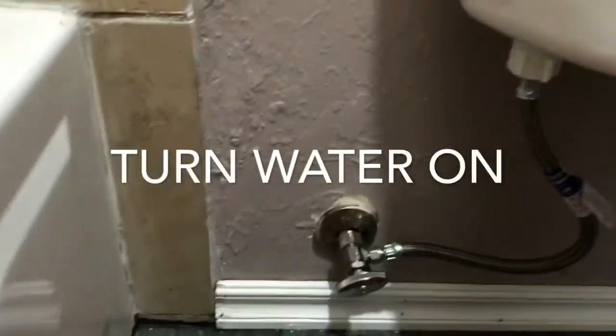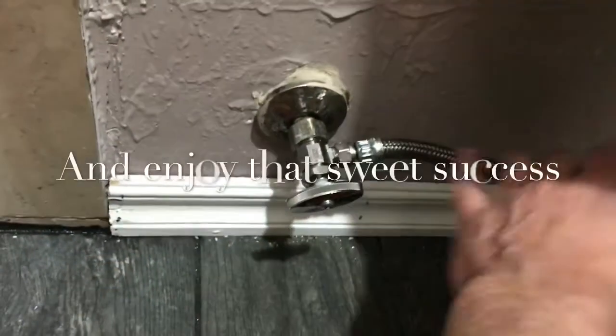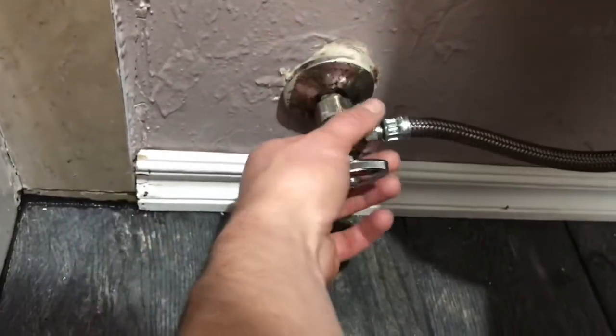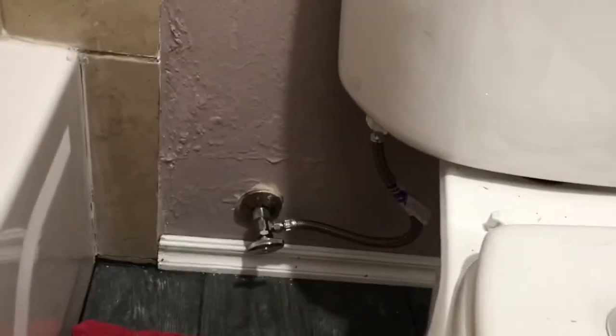Water's on, you can kind of hear it filling up. Inspecting for leaks, base of toilet, hands dry. Come down here around where we started up. Hands dry. So life should be all good now. You can take a seat on this bad boy and enjoy it like you used to.